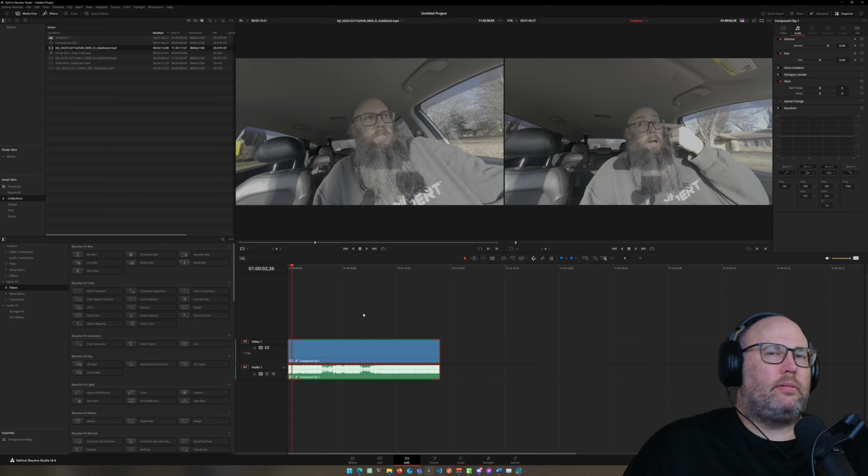Yeah, bins are fun. Bins can be very useful. It took me a while to start using the power bins as well. You can put all kinds of things in there. You can put adjustment layers. You can put compound clips. You can put fusion clips in there.